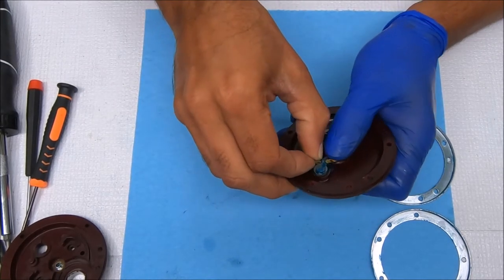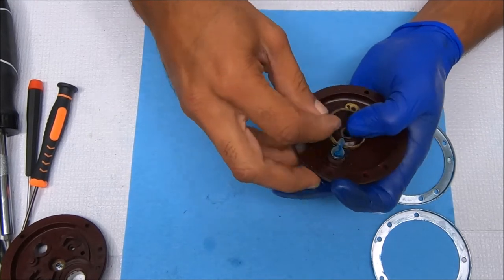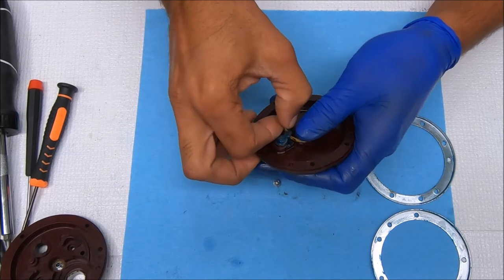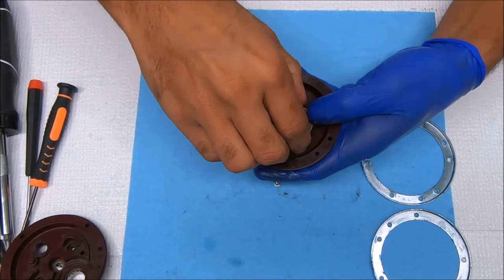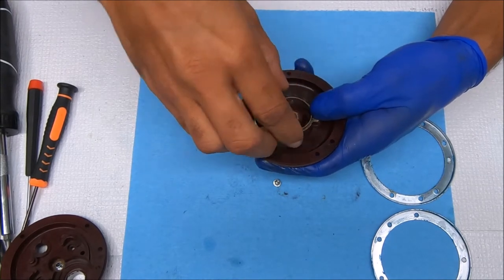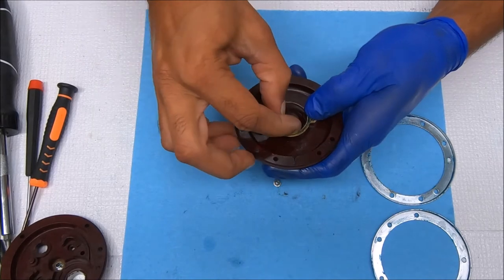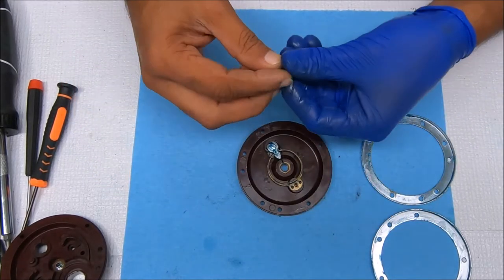It isn't that hard. It really isn't. I don't know why I'm making it seem difficult, but sometimes you get crazy on these things. I just screw this in.